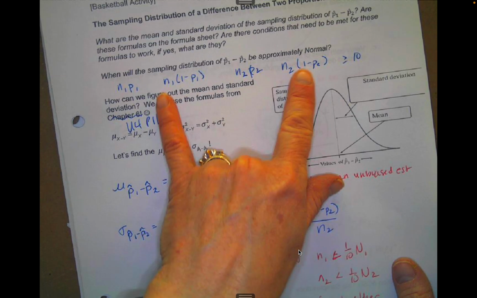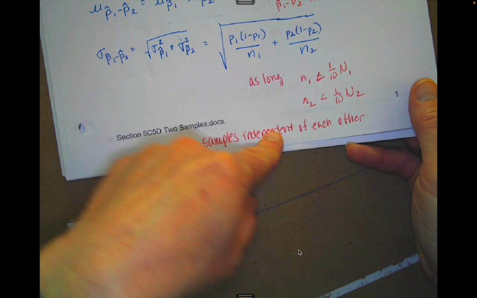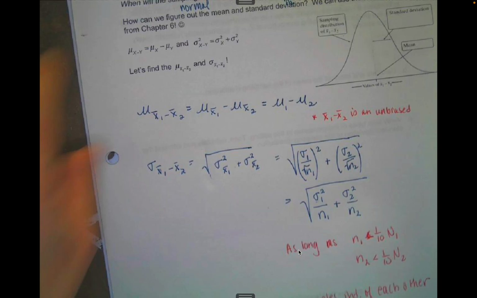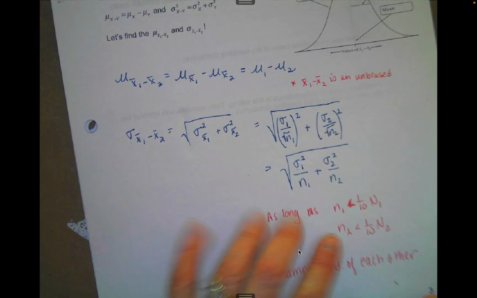Back in those notes, we talked about when we were approximately normal. I showed you where the formulas were derived from. We did a probability problem with it. We did the same thing for the mean. I showed you where the formulas were derived from. We did a problem with it too. All right, so we've seen this stuff before.